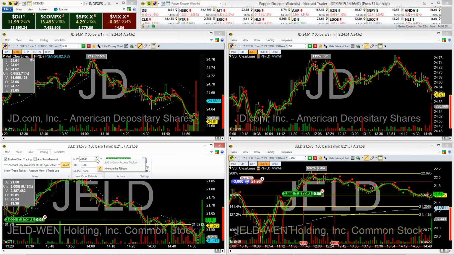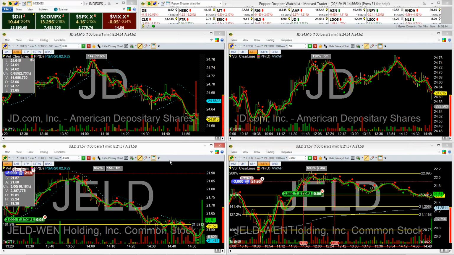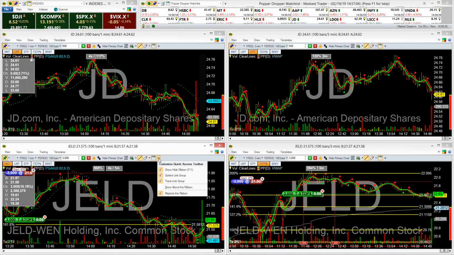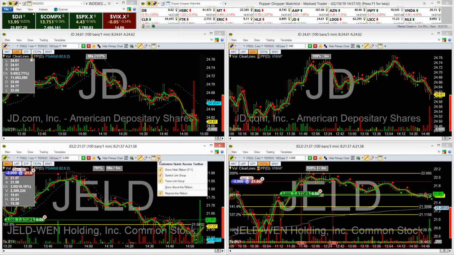So here's the weird thing, Tom. This is the only thing I don't like about Medved, is that once I put it in, it's going to add it to the very end. So I wish that it had the ability to move things around. It has a customized quick access toolbar, but I wish it allowed you to move things around on the quick access toolbar, all your shortcuts.